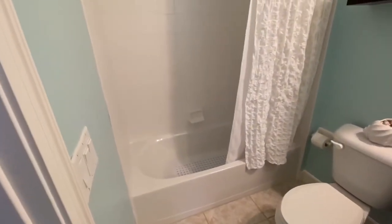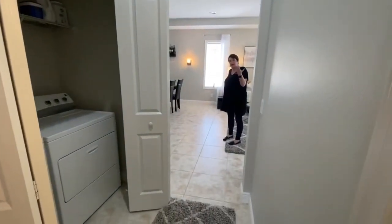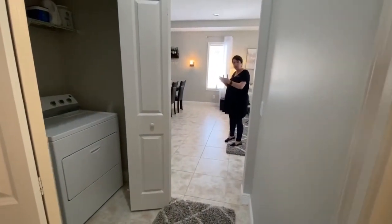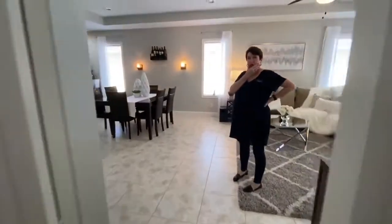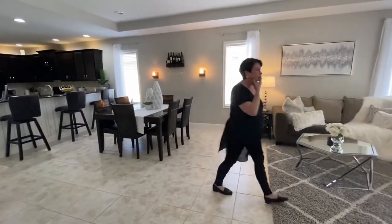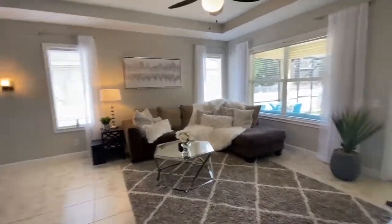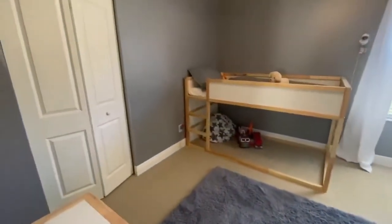Guest bath. This home is probably as narrow as the one we were just in, but it doesn't read as narrow because it doesn't have as many interior walls. The last one read as narrow and a little zig-zaggy, and this one is just open. This feels better. Of course, everybody has different preferences. Carpet in this bedroom.